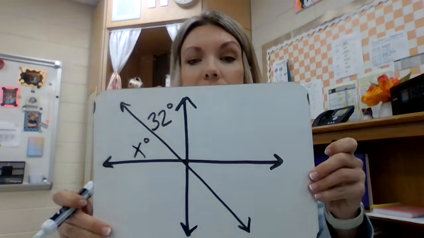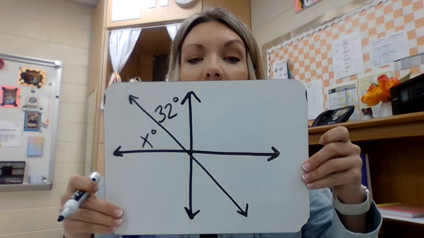Okay, so hopefully you got those last little angles, and we're going to do a couple of problems together so that you can understand a little bit better what I mean about complementary, supplementary, 180-degree angles. All right, so I'm going to draw some lines right here, and you're going to look at the different types of angles there are. Let's see, this one's 32 degrees, and this one is X degrees. So let's look at this one together.